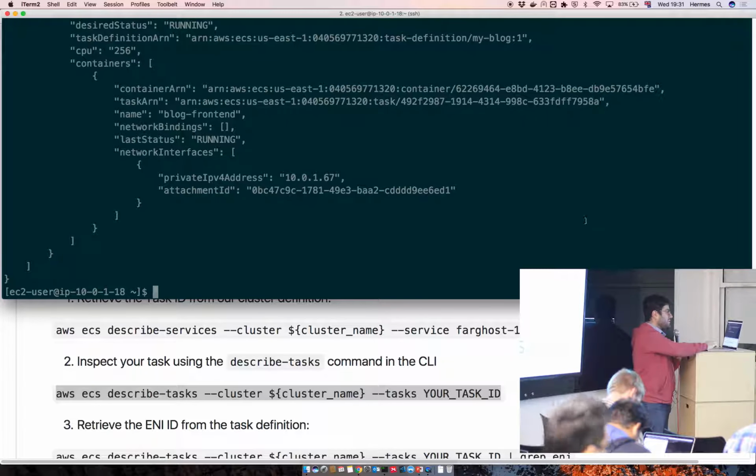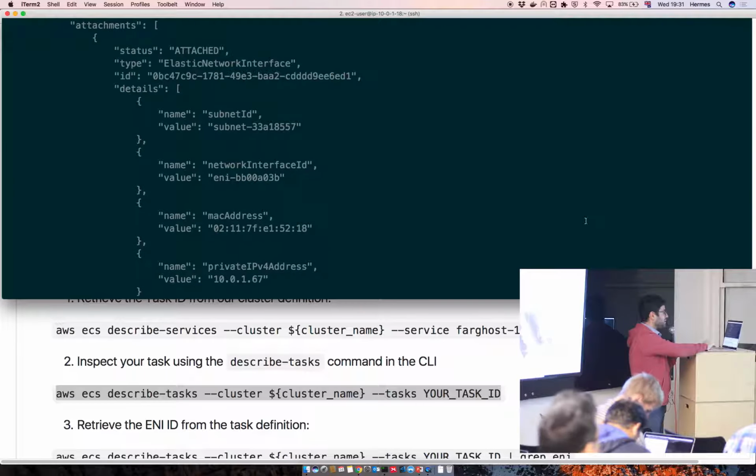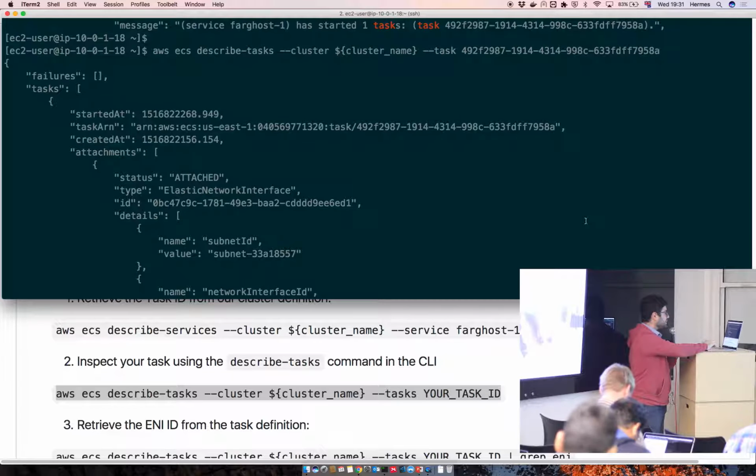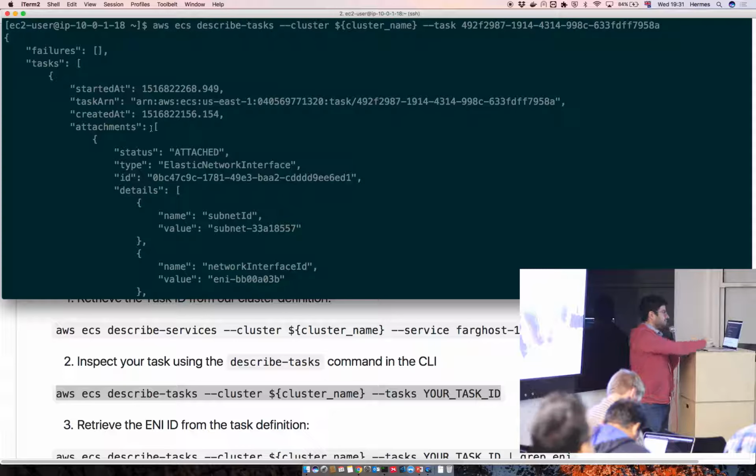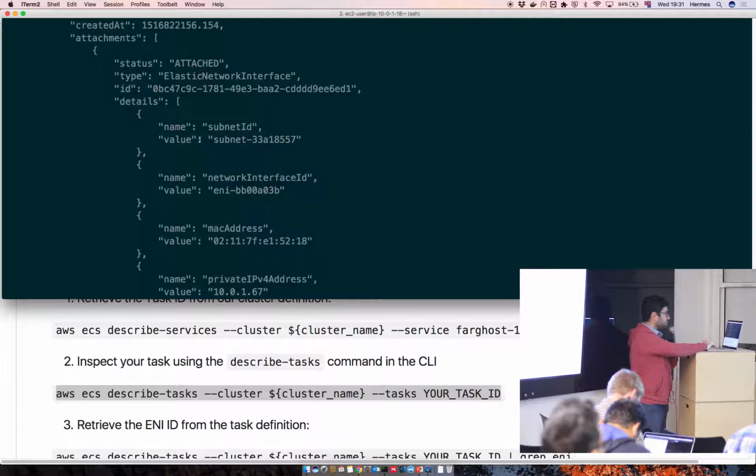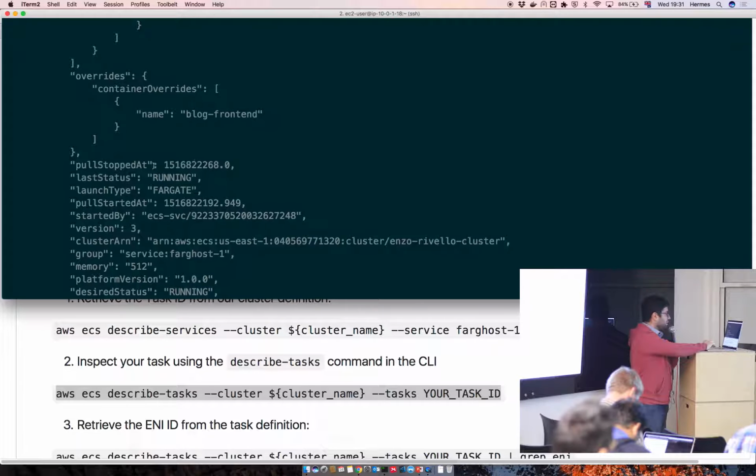By this, we get a lot of output. We got what is actually happening: the network interface is attached, the status of the container is running, and its launch type is Fargate.